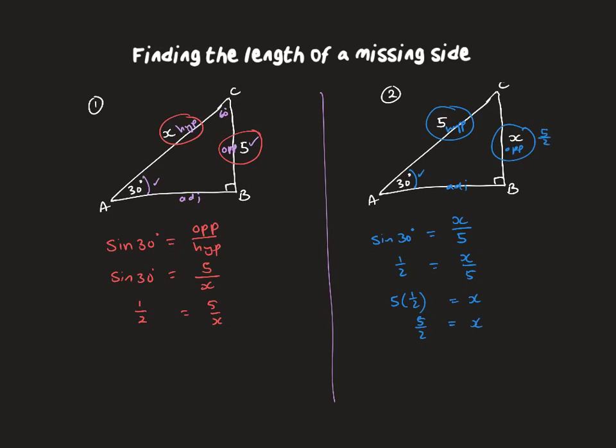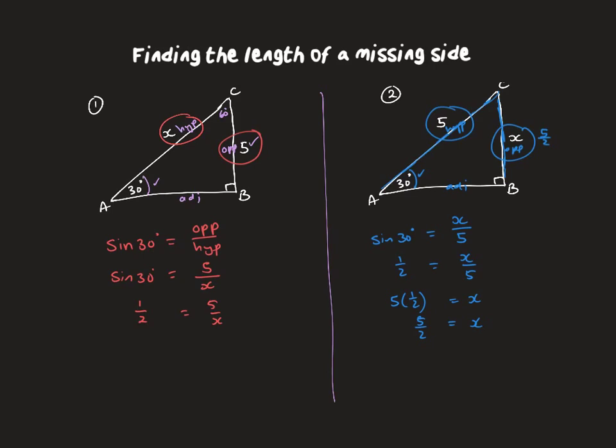Let's quickly check if that makes sense, if that is equal to 2.5. Remember what we said is, in sine of 30, the opposite side must be half of the hypotenuse, or the hypotenuse must be double. It's 1 over 2, right? The hypotenuse must be 2 times bigger than the opposite side. If the hypotenuse is 5, of course, then the opposite side must be half of that. So it's 5 over 2. Yippee yay!